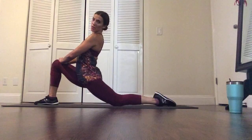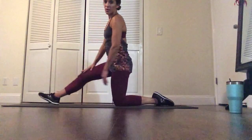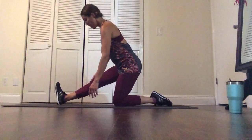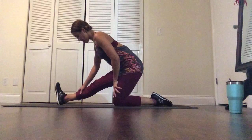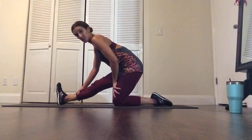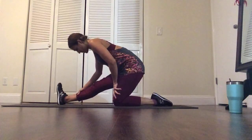Cooling down is very important. Do not stop all rapidly without cooling down. That would not be good for your heart. It would not be good for your muscles. You could actually faint if you don't cool down. So please do yourself a favor and give this time here to chill.